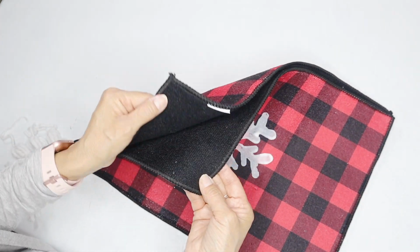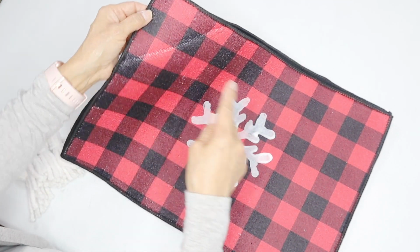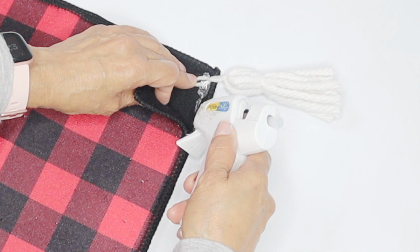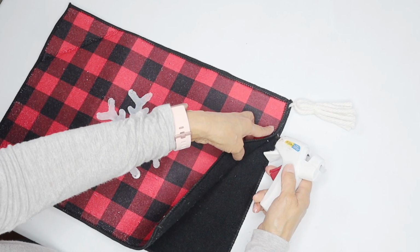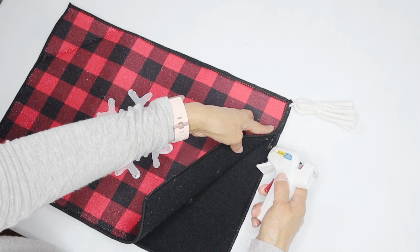So I went ahead and I placed both of the bottom mats facing each other as I'm showing you right there. So I'm gonna start hot gluing up at the corner, but what I did first is add one of the tassels there on the corner. I placed some hot glue and then I went ahead and I placed the other mat on top and that way it's sandwiched between the 2 mats.